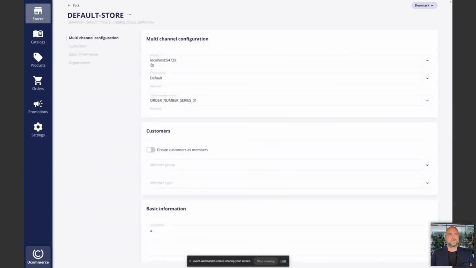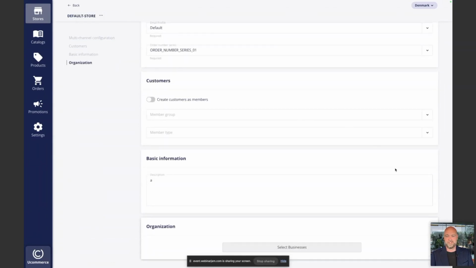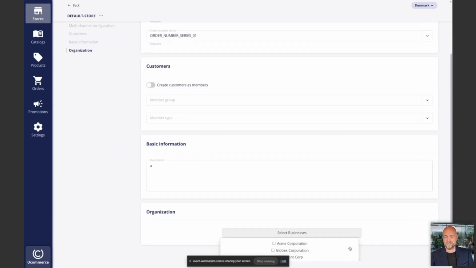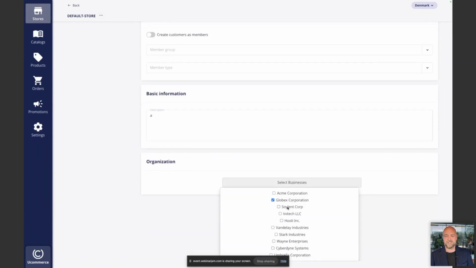So this is a store in Ucommerce. There are like 30 set up in this particular solution, and you can have more. But this is actually a custom field. So it's a field that's added to the store. You can add any field you want, but the editor for the organization is custom. So this one here, I would say I did it myself, but I had some help from an adult to actually build it. But the idea is that with this, you can select a business. So that's not something that comes out of Ucommerce by default. It is a bespoke field editor.